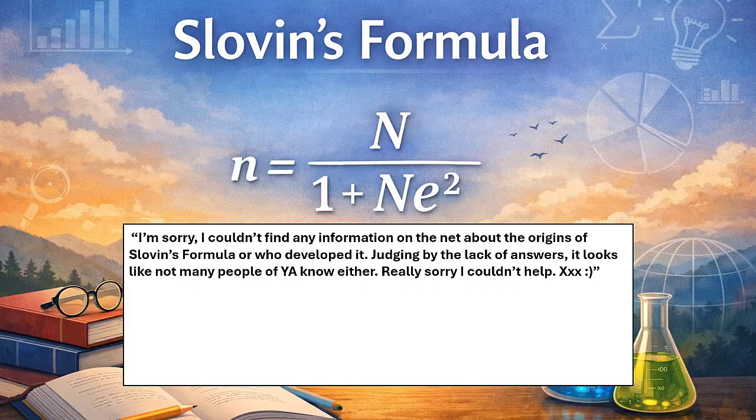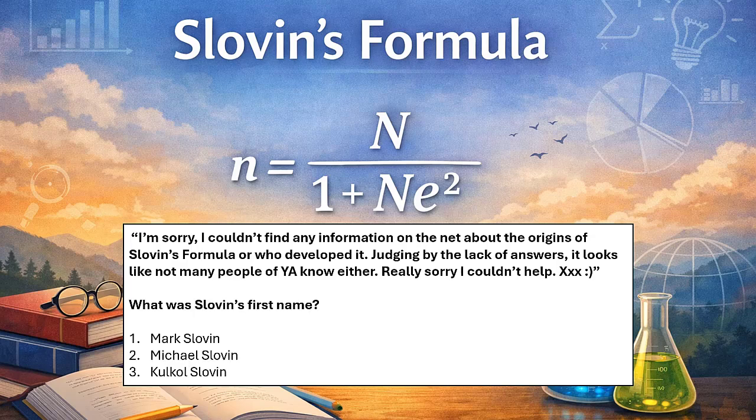Surely it can't be that hard to figure out where the formula came from, could it? A search for Slovin's formula just brings up sites like statisticshowto.com describing how to use the formula, but not where it came from. Oddly enough, Wikipedia, the site that has a page for everything, Michigan Left anyone, doesn't have one for Slovin's formula. It doesn't even have one for Slovin. The plot thickens. A somewhat hilarious Google search for the person who invented Slovin's formula revealed why you shouldn't trust everything you read on the web.